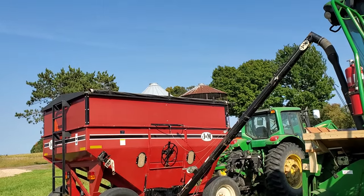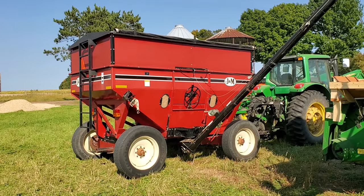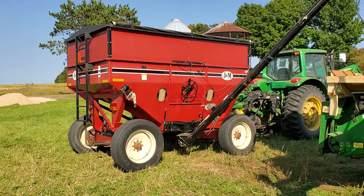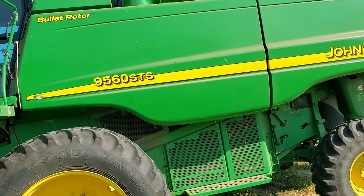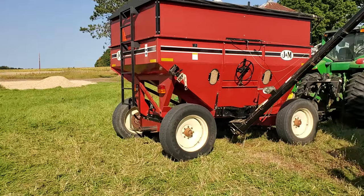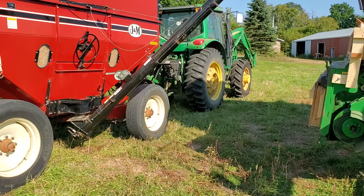This, I call it a seed tender. It's a 385 bushel box. I have to get in there, it's bridging. It's bridging like crazy because of all the stems. And it was bridging coming out of the combine when I unloaded it. That was my first clue there was a problem. So it's in there now in the gravity box, and I was told I have to re-thresh it essentially.